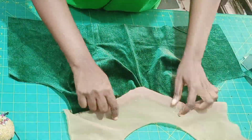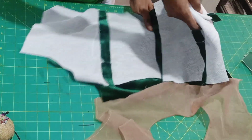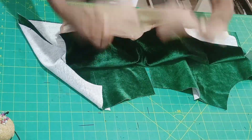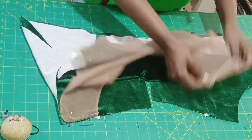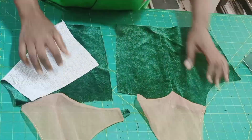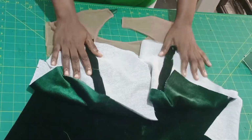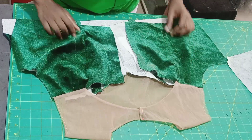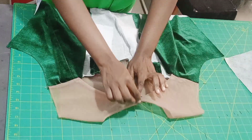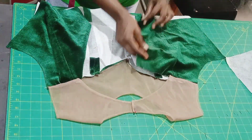So it's going to be like this. Then you are going to do the same thing for the back side. Take it like this. Sew the mesh to the front and the back piece. Then I will come back and show you guys. After sewing the mesh to the fabric, this is how it is. I just use a pin to hold the keyhole together, just for you guys to see how it is.